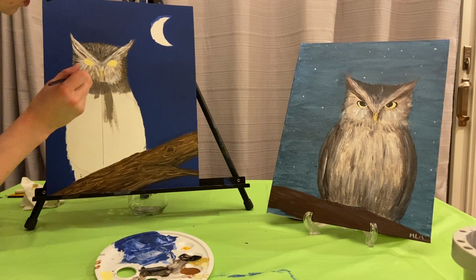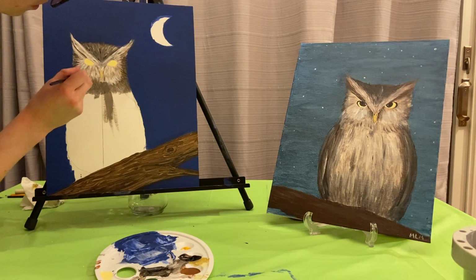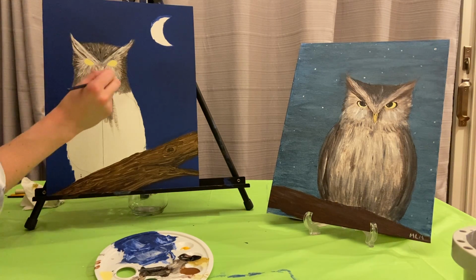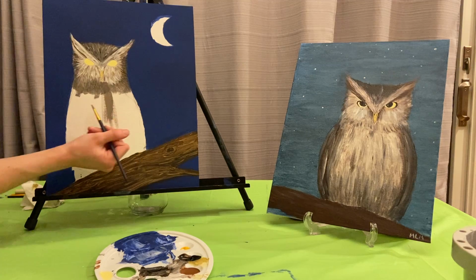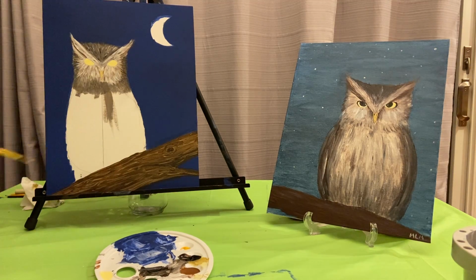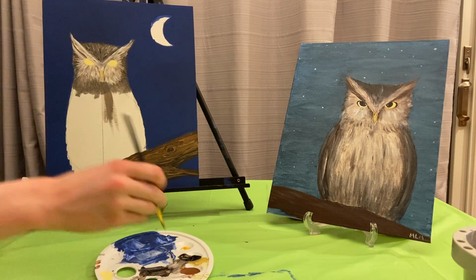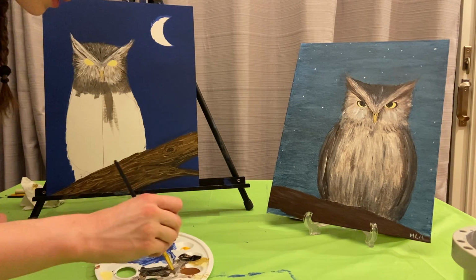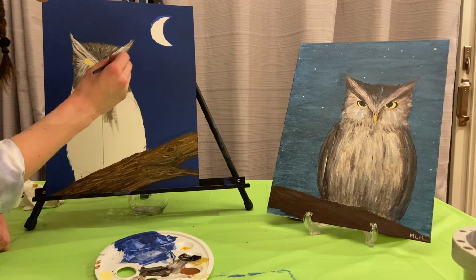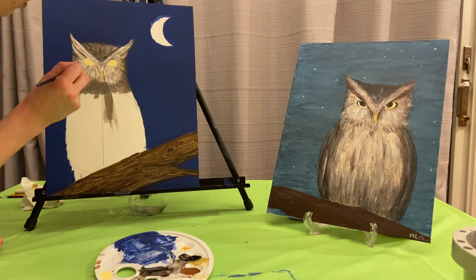And I do want to maintain the distinction between the face and the body by keeping it a lighter color right around here. And it'll be a circular shape, approximately. And then it'll darken in this section, and lighten again on the rest of the body. Okay, so this is a little bit more blended there, so I'm just gonna add in a little bit of a lighter color and really just do little flicks. And then I think we will be set to move on to the body.